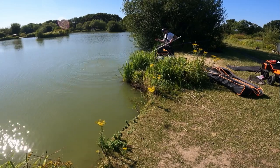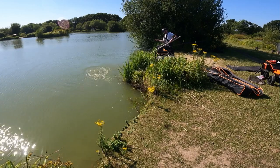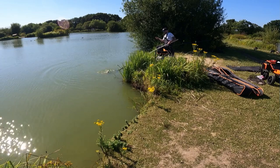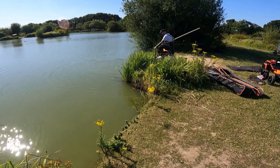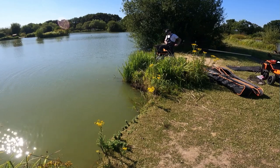So when it's ready, don't go stabbing at it, because that's when you knock them off or you break the line. It's nowhere near ready when it's jumping out of the water. There we go. Just like that. Another edge monster. It's probably about 6 pound, 7 pound, 8 pound.